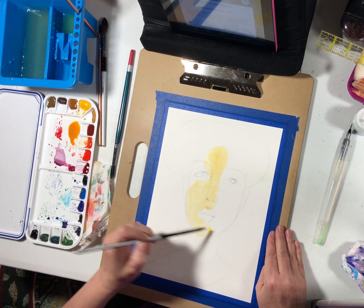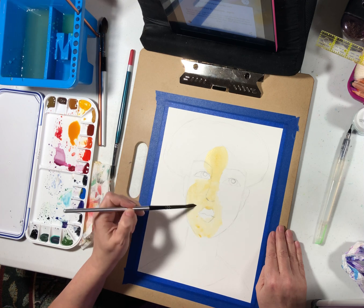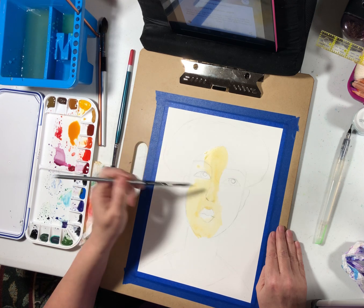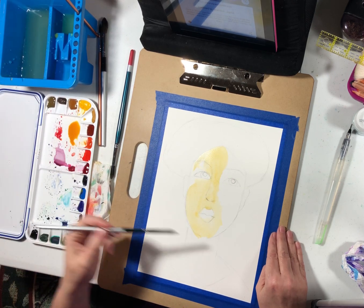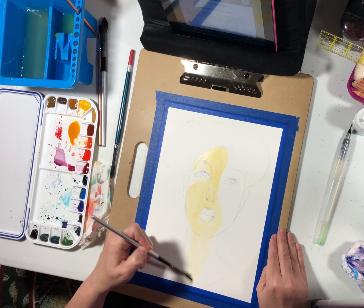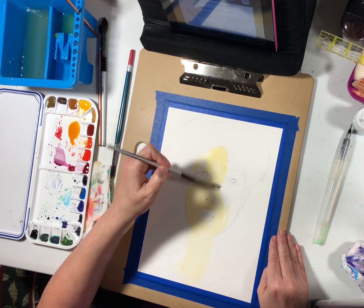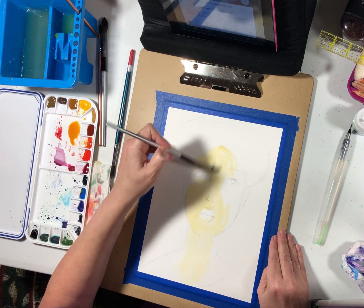Maybe get a more peachy tone in there. You could even go over the lips. That really doesn't matter. I am just trying to get that first layer in and smooth it out as much as I can. So this style is very carefree. I'm not trying to be specific. Normally I would, every little inch.